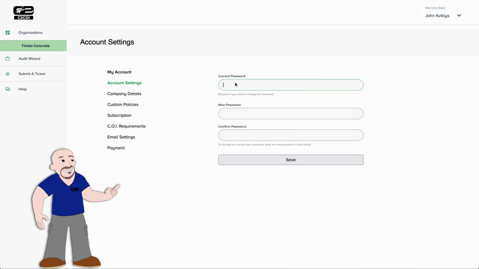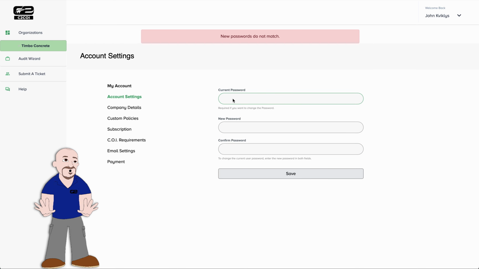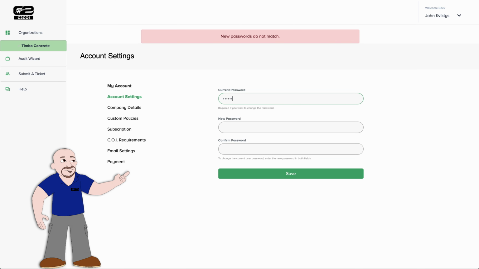First, type in your password in the current password section. Next, in the new password section, type in the new desired password for your account. Once that is completed, you will type in the same new password in the next section. You'll notice under the Confirm Password section, a prompt will pop up stating whether or not they match. Green means yes, red means to try again until they match.